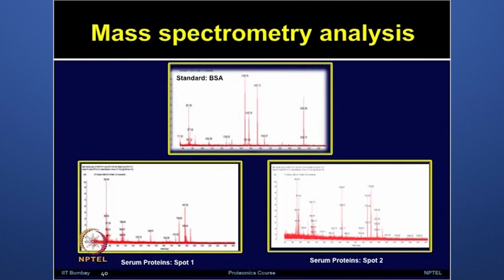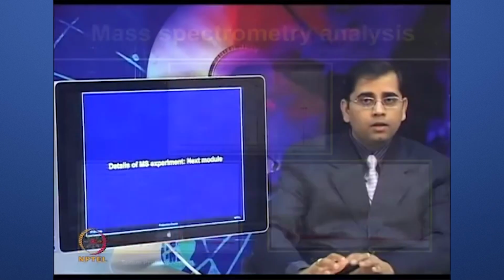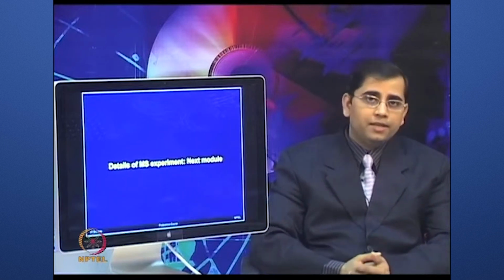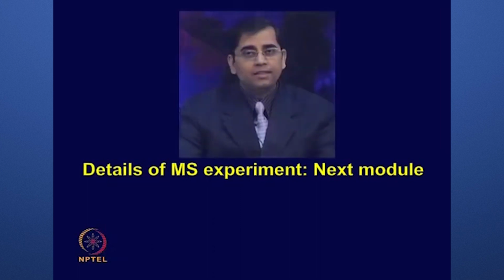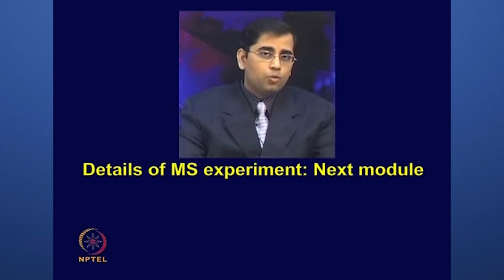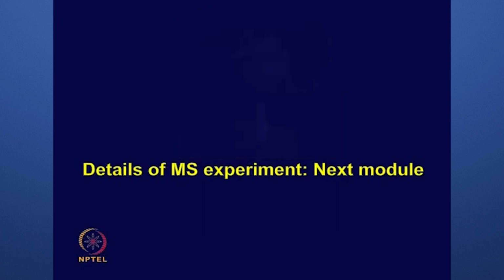But just to give you an overview here, one needs to analyze the spectra and also have some standard proteins to ensure that the correct spectra is obtained. So, you have to do a lot of quality control checks in mass spectrometry to ensure that your data is of good quality. I will cover the details of the mass spectrometry experiment in the next module, and again maybe I will take this study at that time, to show the different detailed procedures required to perform such analysis.